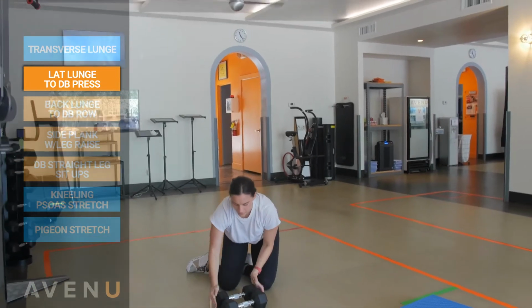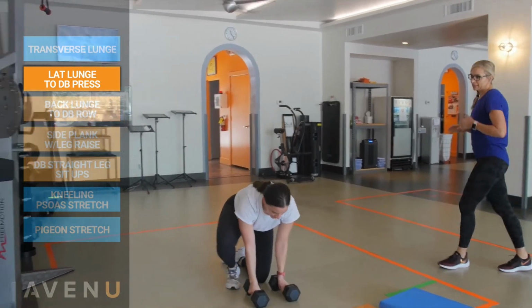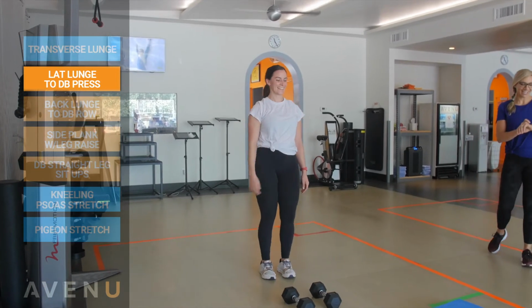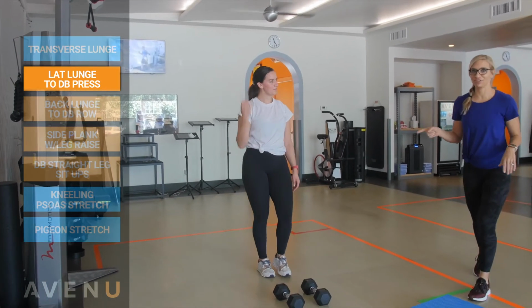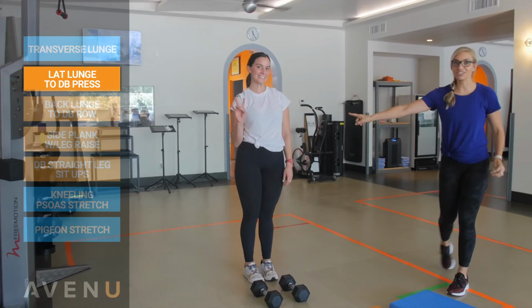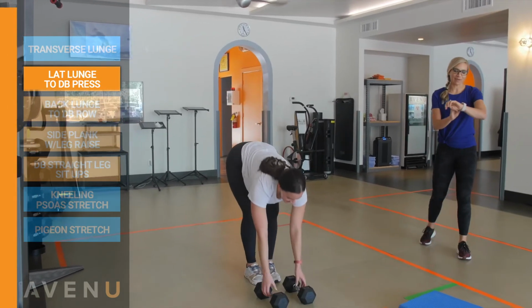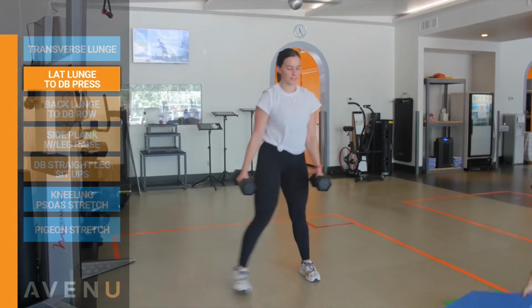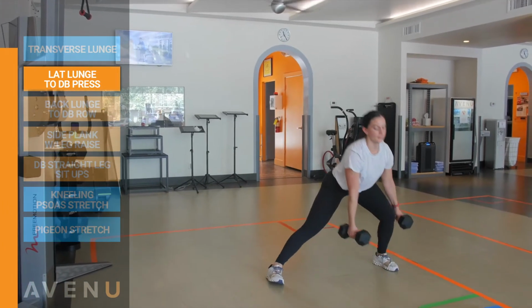All right, guys, we're already heading into round 3. 3 times a charm. Sarah's not even sweating. I do want you guys to notice how she stood up there. Can you tell she was a cheerleader? College cheerleader. All right, pick those weights up and let's go. Lateral lunge, right and left, and then to that overhead press.